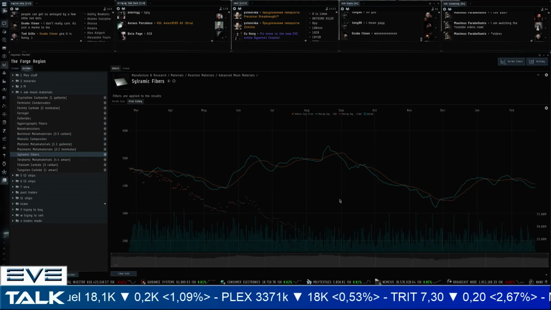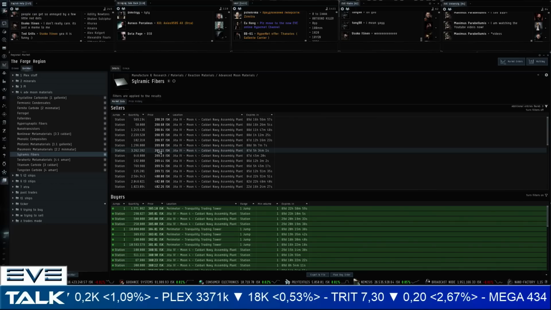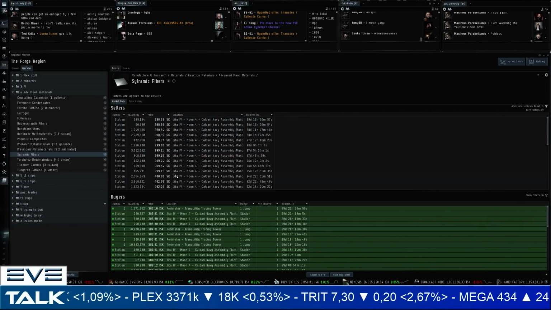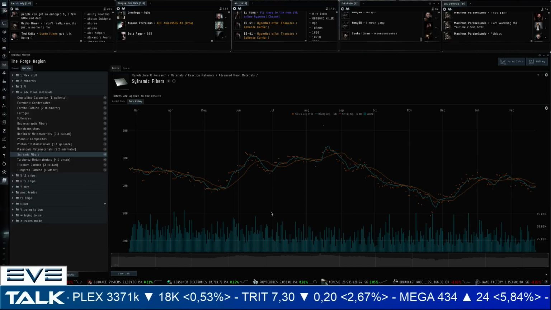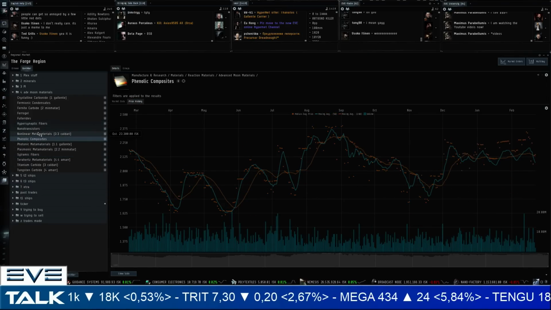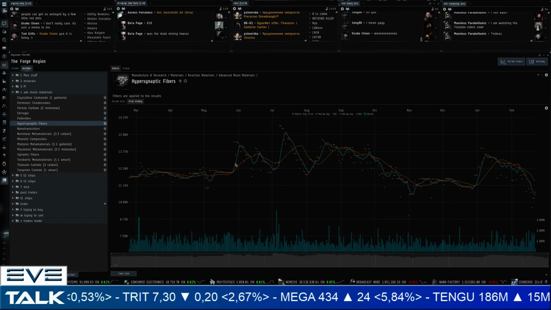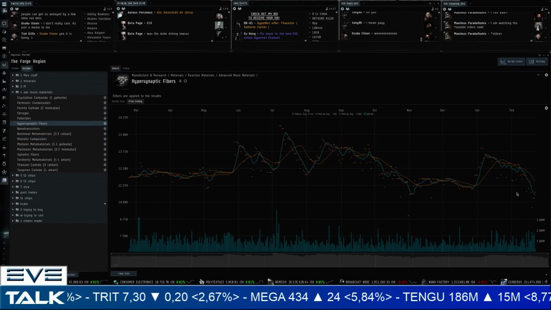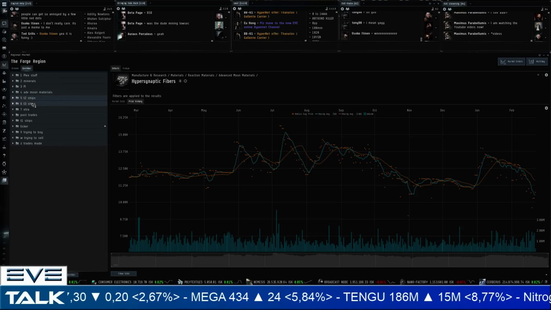Finally, we got our ceramic fibers that are staying below average, but trying to stay at around 400 ISK. 398 for the sellers, 385 for the buyers. That's still okay and really not a 1 year low point or anything like that. So the one that's jumping out here is the hypersynaptic fibers, I think. Definitely a trend break, 1 year low point. If you want to make a move on anything, I would say that's your candidate this week.